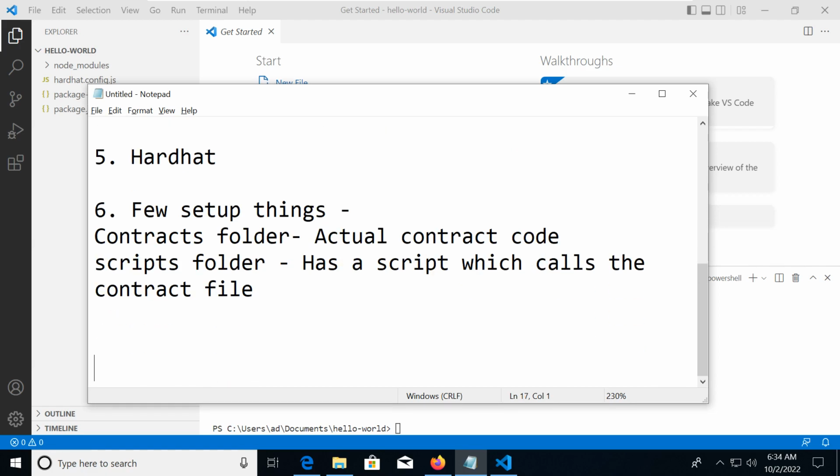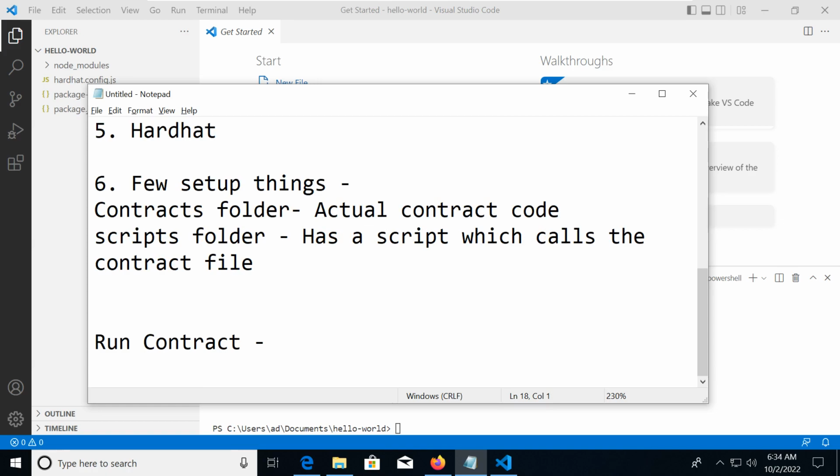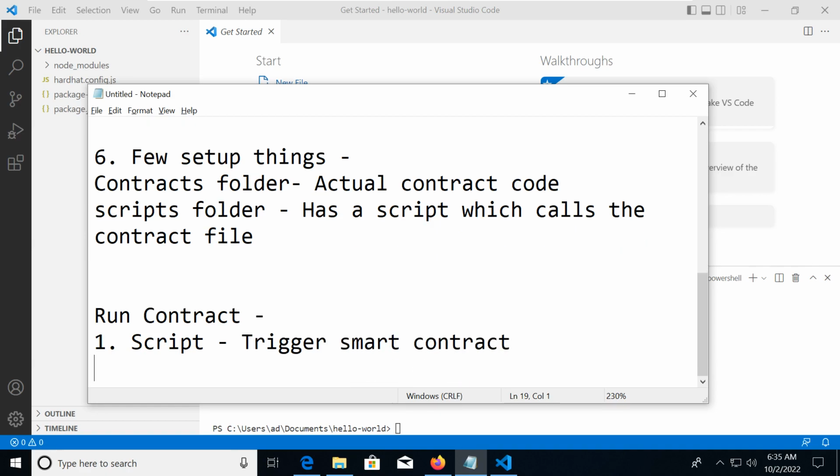So whenever we run our smart contract, firstly there will be the script file. This will trigger the smart contract. It will go into our contracts folder and execute those conditions.